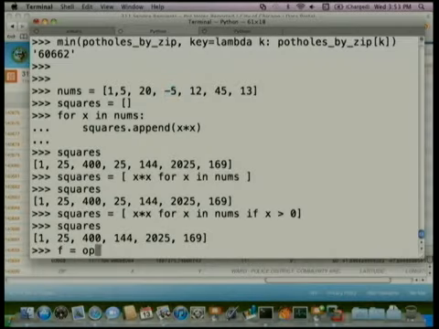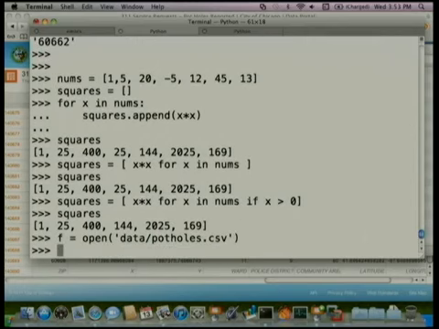I could open up that pothole database. Okay, so we're going to open up potholes.csv. What I'm going to do here is make a list of all potholes. Actually, I'll just say potholes is equal to a list of csv.DictReader of f.